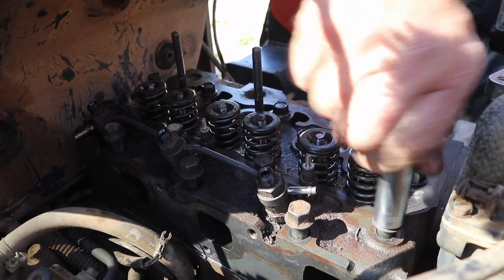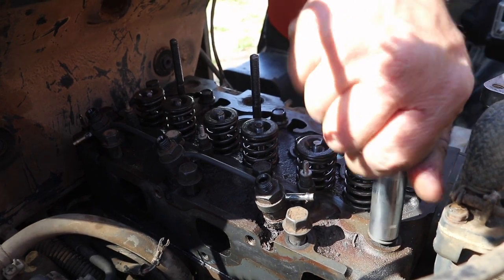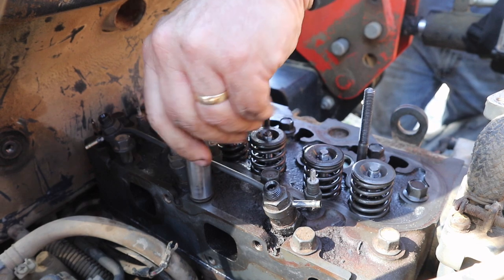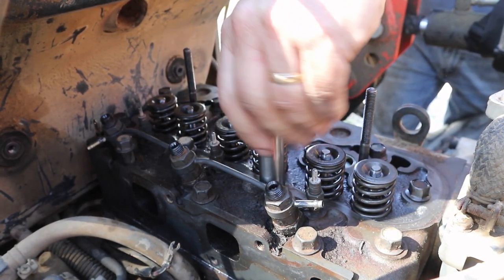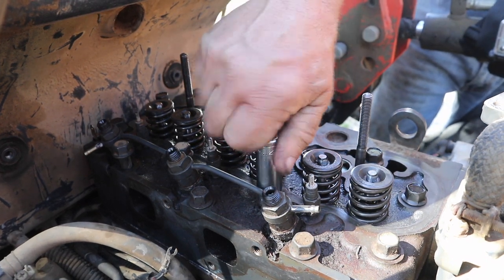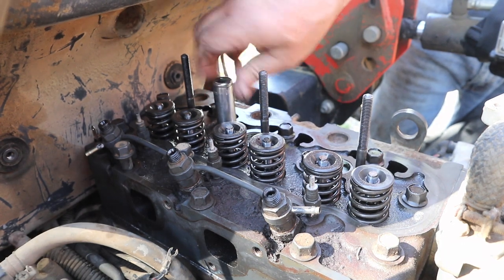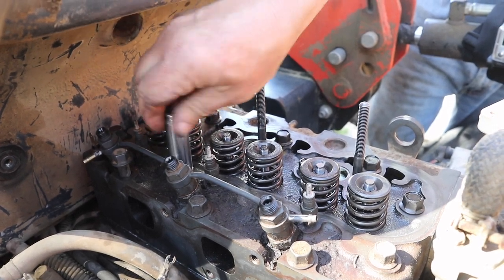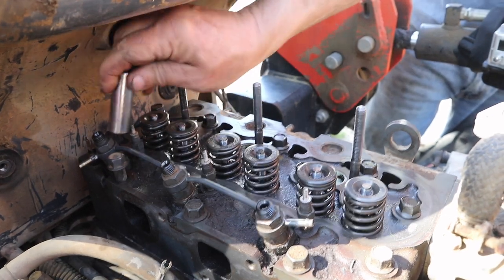I've got a tightening sequence that I downloaded - I'll get you the picture and you can put it in the video. These are reusable head bolts. I said inspect them - you could tell if they were not reusable. They've never been taken out; it's the first time the head's been off since new, so I didn't suspect any problems with the head bolts, especially since the gasket damage was minimal. It's not like they had a warped head. I'm just hoping for the best and not really checking with a straight edge.